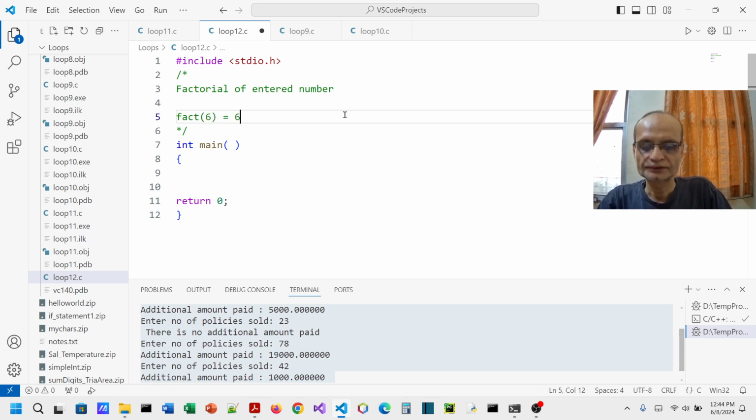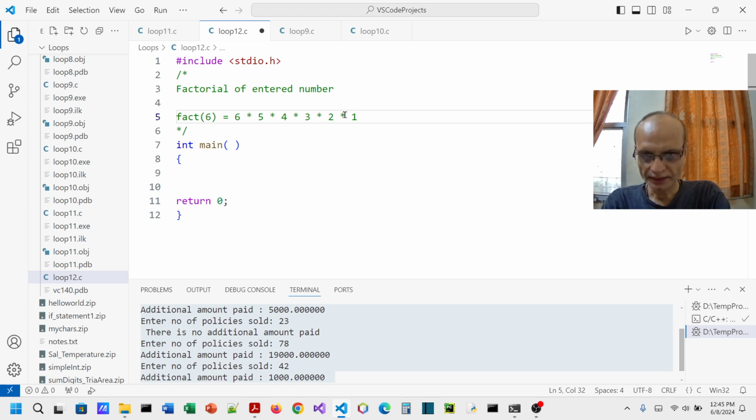Essentially it is 6 into 5 into 4 into 3 into 2 into 1. Now factorial of 1 is 1 and factorial of 0 is 1. Here we are doing 6 into 5 into 4, that means n into n minus 1, that is fact of n into n minus 1. We know this from our school college days.